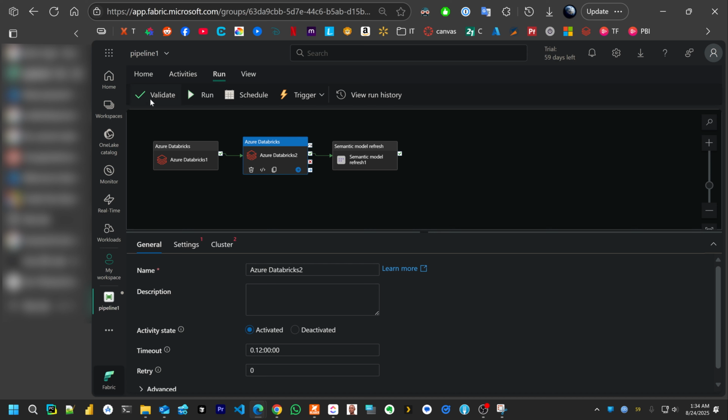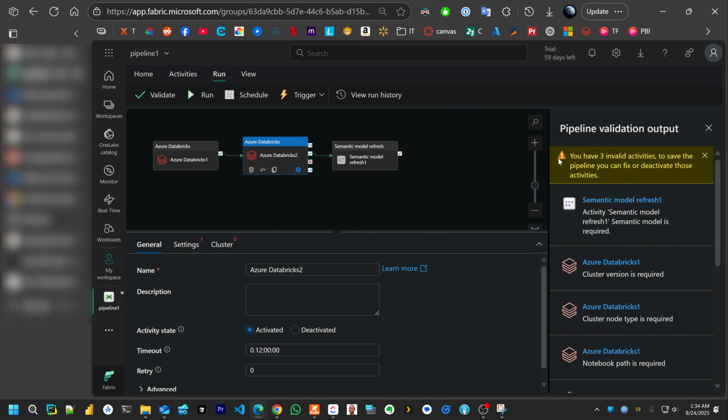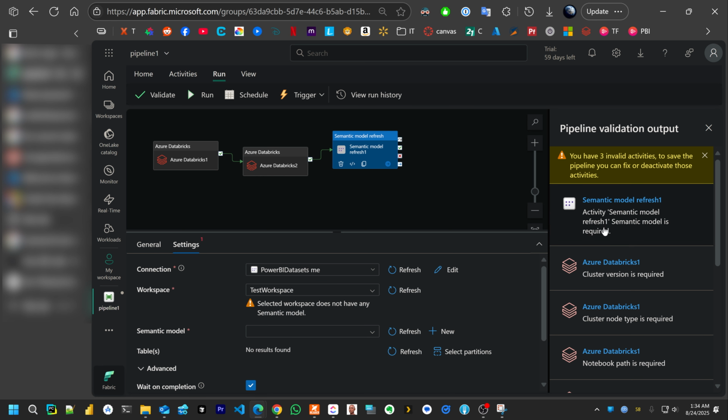You can press validate and it will give you some information about pipeline, that some fields are not completed, like you need to select the semantic model in this case.